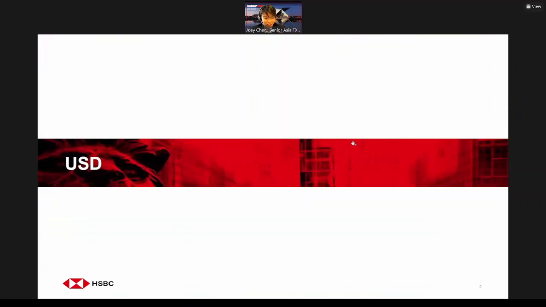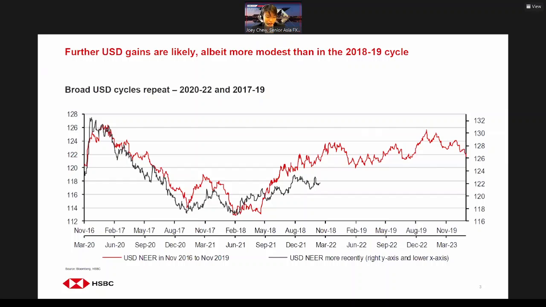I'm going to start today with the dollar, and then we'll talk about ringgit, and if there's time, we'll talk about RMB and Sing dollar as well. And if there are still other questions, you can put them in the Q&A box, and we'll get to them later. But I'll start with the dollar because, even if you have questions about other currencies, at least you know half of the exchange rate, which is the dollar half.